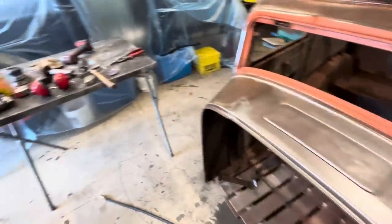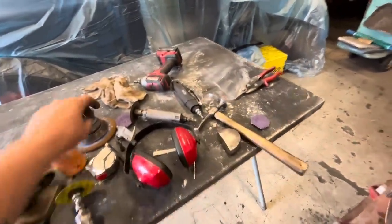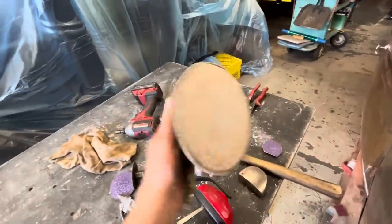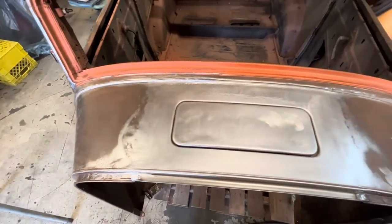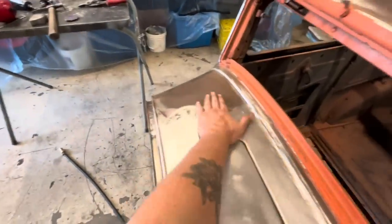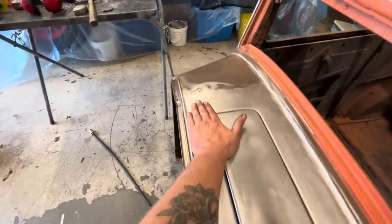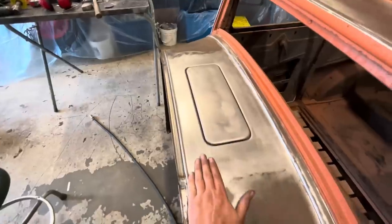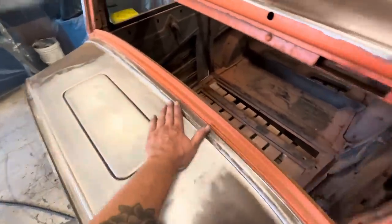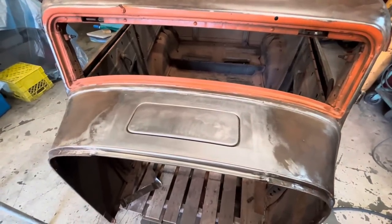So I cleaned it up with some 80 grit, like you just saw, and then I went over it again with some 80 grit on the DA. And here is our end result. I think that turned out great. It is hardly any distortion at all, which I'm really happy about. So I think the cowl vent patch is done.